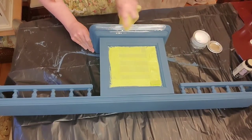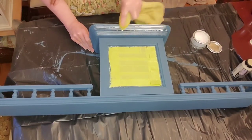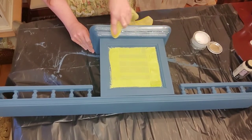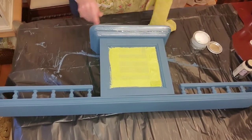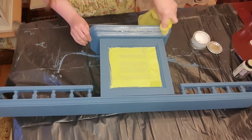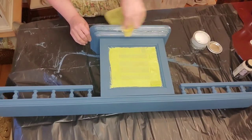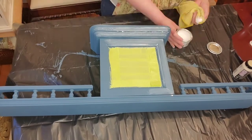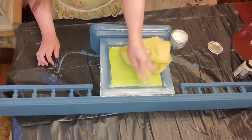I have waited for this paint to dry. I am ready to apply the Annie Sloan white wax — so I am going to show you how I do that. I am taking the white Annie Sloan wax and I am using a microfiber cloth to apply it to the wood. I am making sure that the wax is chunky and I want it to have buildup along the edges. I like that look — it makes it look rustic.